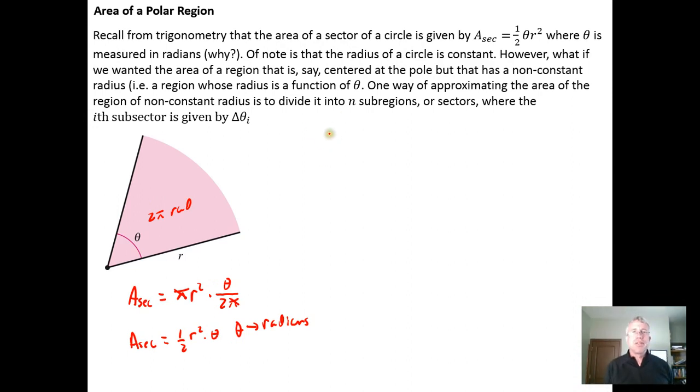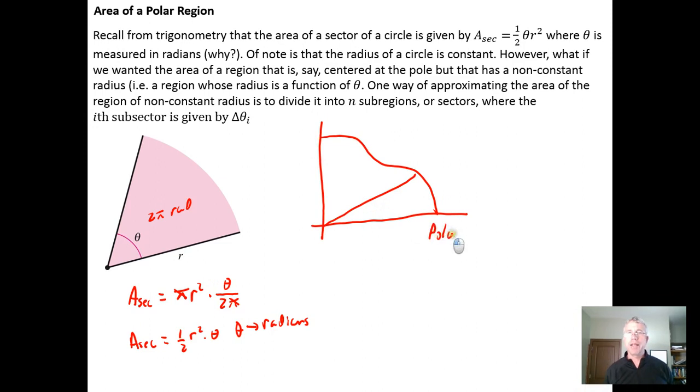So the problem when we are working with polar equations is that typically we're going to be trying to find the area of some region where, as we move, remember this is the polar axis right here, as we sweep through some angle theta, the radii will be changing as we sweep along. That's going to be the issue that we have to deal with.